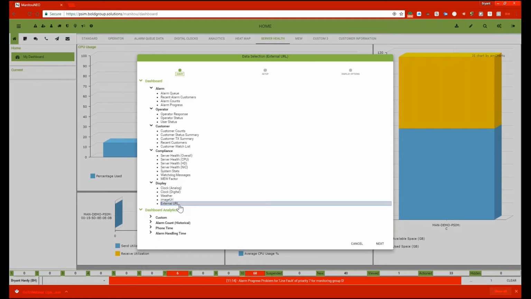One business use for the external URL is an intranet site for your company where your employees access internal information, memos, and updates. You can have one of your dashboard widgets be a link to your intranet site, where they can quickly access it right through Manitou Neo. So a lot of possibilities there, just some suggestions for you.